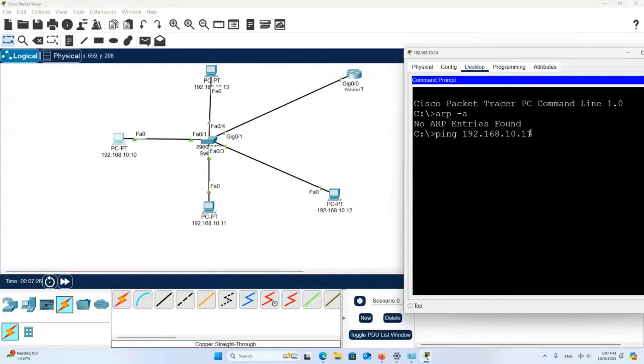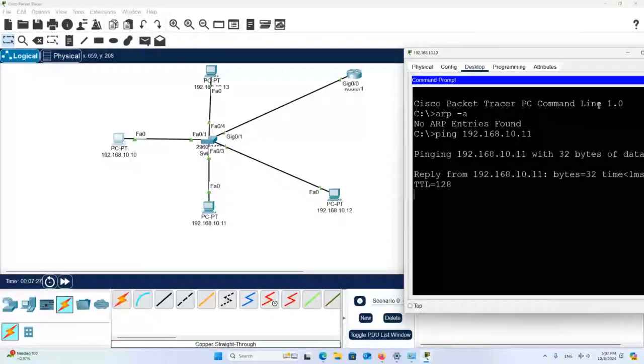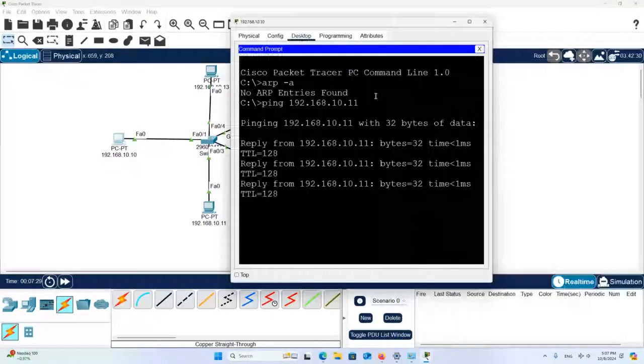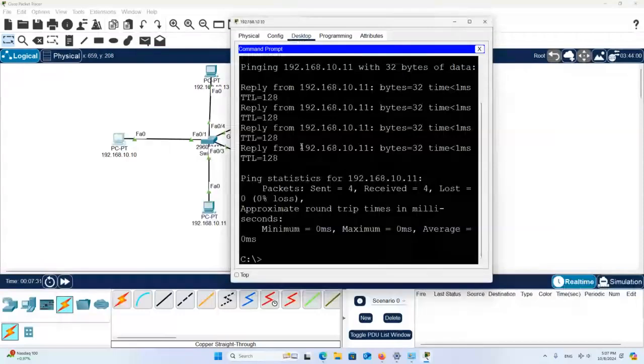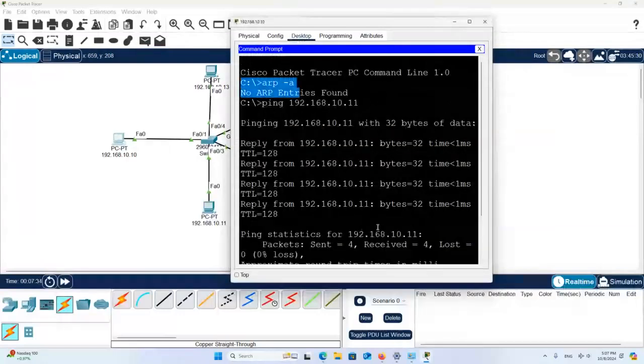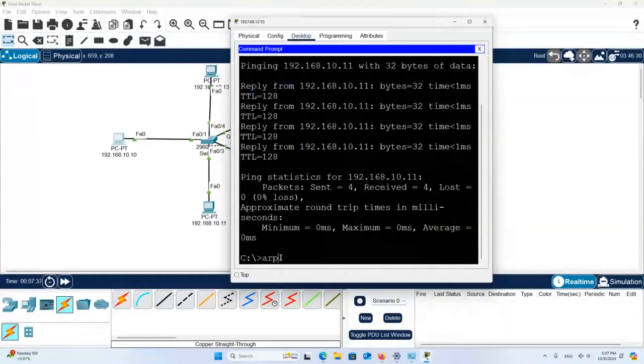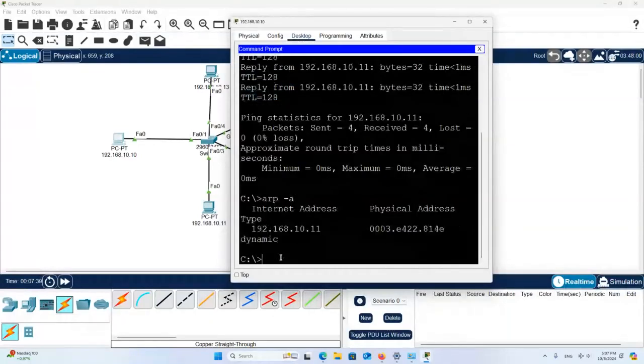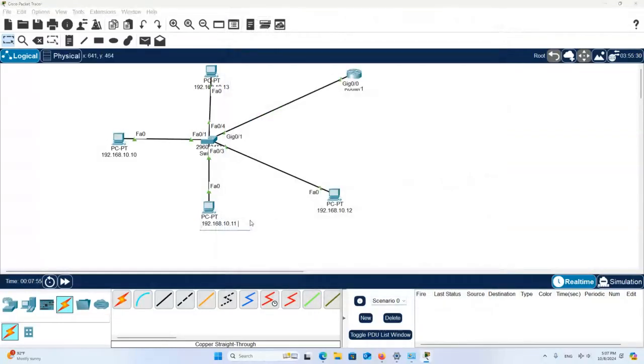Type it, enter. Reply. This is 1010, right? A minute ago, I said, what's your ARP table? There was no answer. Now, ARP -A. What's this? And this is the MAC of who? Of this IP address, yes or no? Tell me. Yes. So now at least I know the MAC address of who?